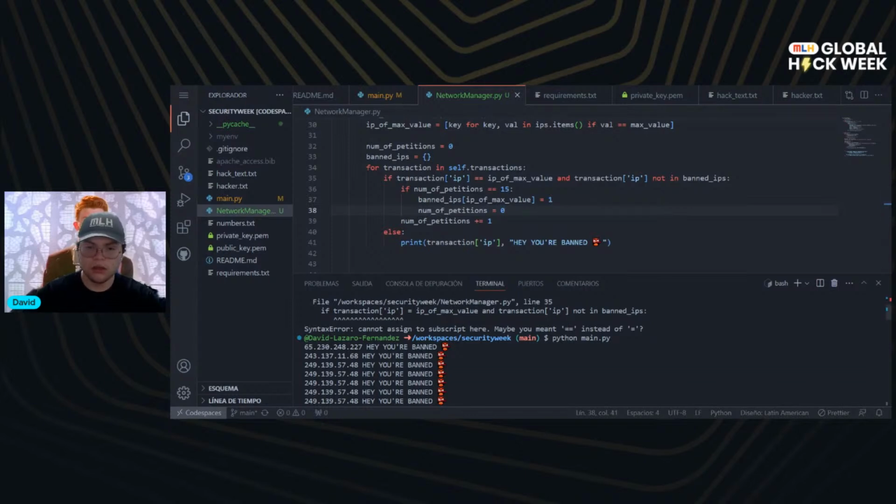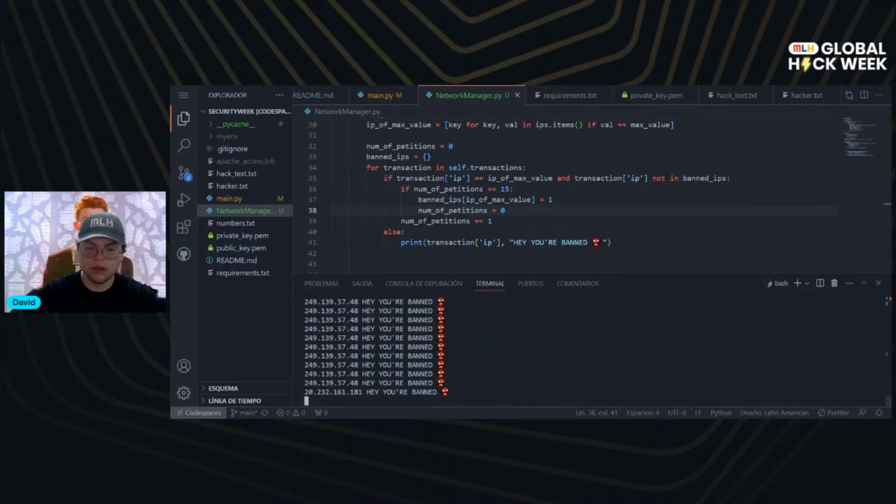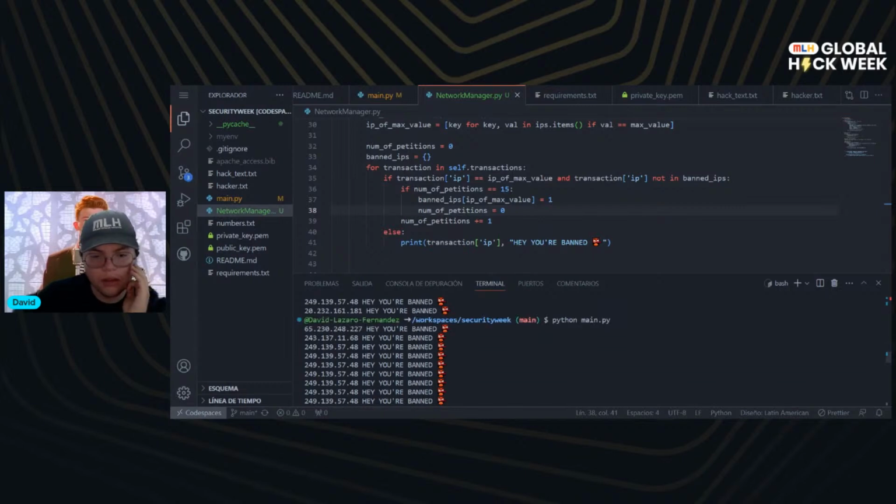So I can see this. If the transaction IP is equal to the max value and the transaction IP is not in banned IPs, should have something else to this.